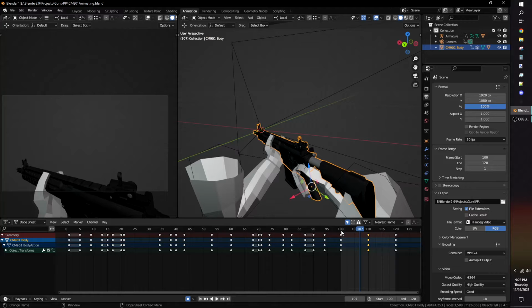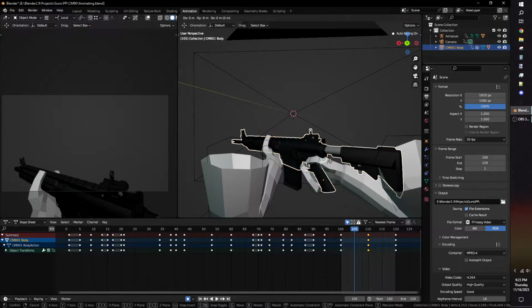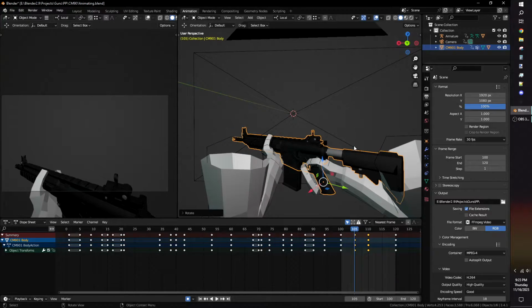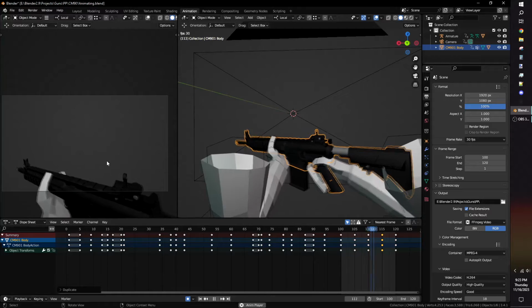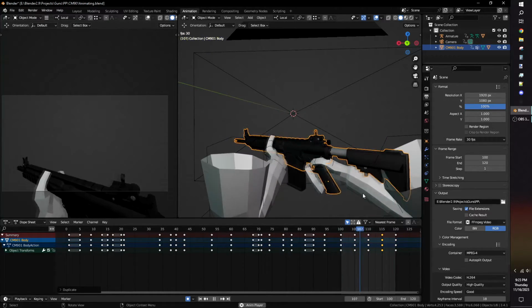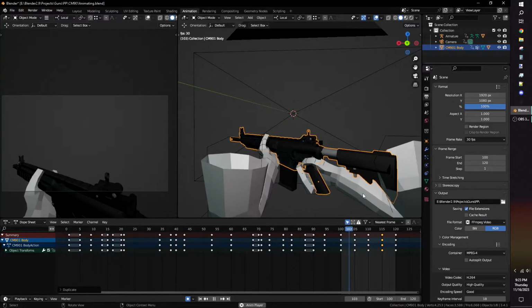In between the first half of the loop, I make the gun dip downward and rotate slightly to the air, then duplicate that dip and move the keyframe to the second half of the loop. The dip between the loops is meant to represent the player stepping with each foot as they sprint. Once again, you don't have to make a looping animation, just a single pose for the sprint is fine too.